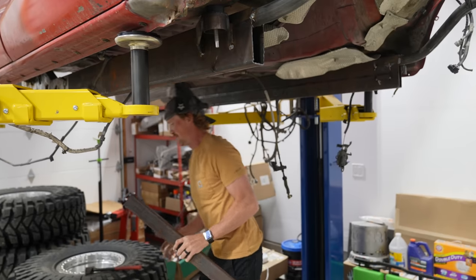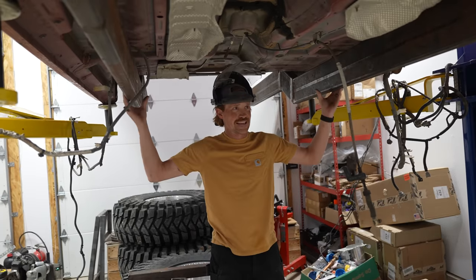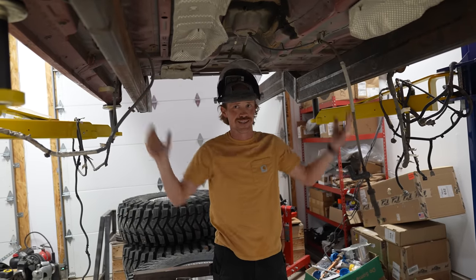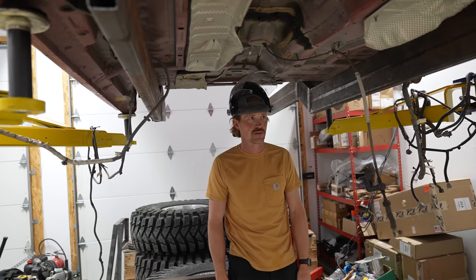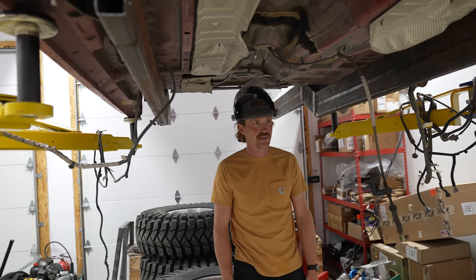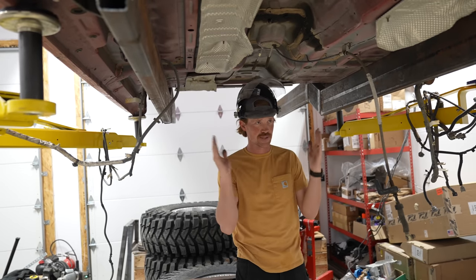Didn't do any funkiness when it came out either. I don't really know if I need to cross brace this at all. It basically did not even move a millimeter when I pulled that cross brace out. So it's probably fine. We can always jack it up and manipulate it and get it square if it comes out of square again.